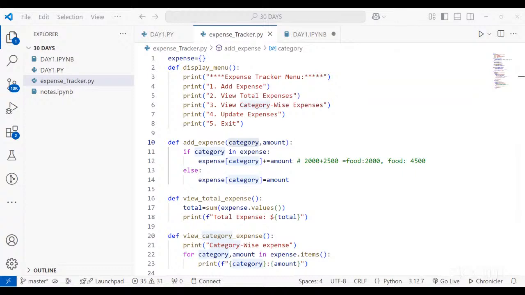We can use this one in strings. We can use lowercase or uppercase so that whatever the user enters, it will be in a proper form. Correct. So we have to make it specific. Like if your program is dealing in lowercase, you make all your entries lowercase just by writing dot lower.